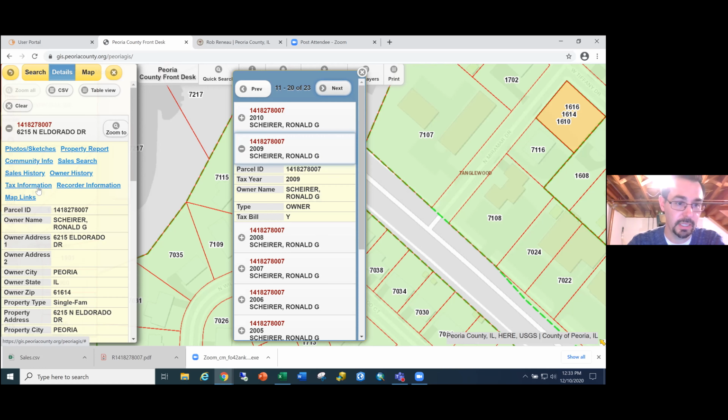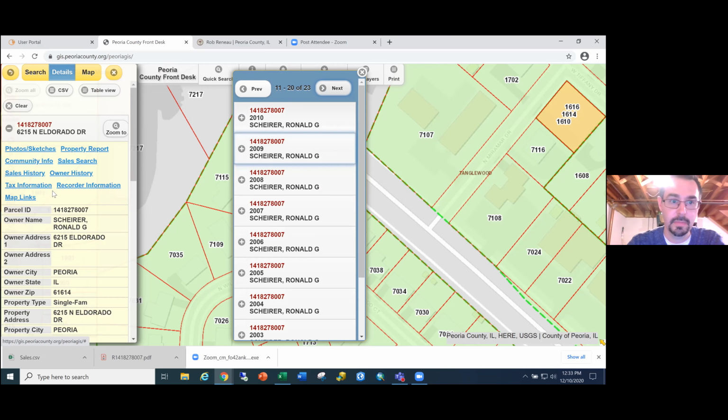We also have something called tax information. I'm sure you're familiar with this one. This takes you right to the assessor's office, which maintains this page. It's their property tax information page, and it has a lot of the same information we have.